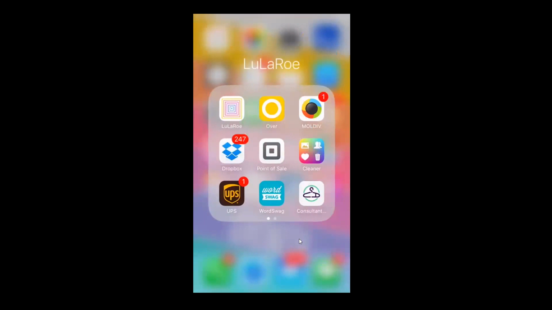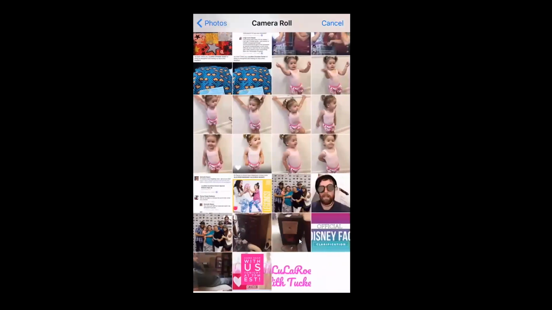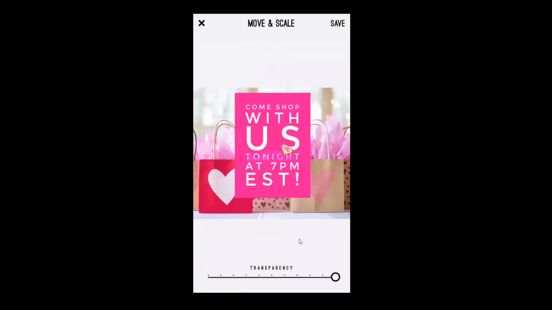So now I'm going to go back to WordSwag and choose my camera roll. And then my logo is going to be there. So you can see that my logo is on a transparent background, so I can move it anywhere I'd like. You just got to find kind of a spot that fits it. I always like to add my logo where it's not easy for them to crop it out. So like if you put it way down here in the corner, somebody could always crop it out. So you can create your logo, but I always like to put it in a spot where it's not easy to be cropped. And then you're going to just save.